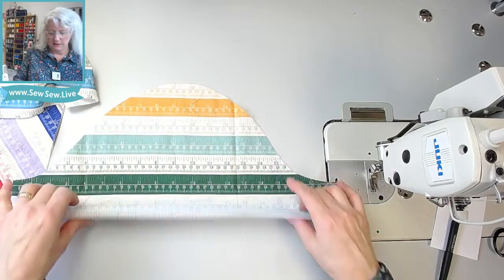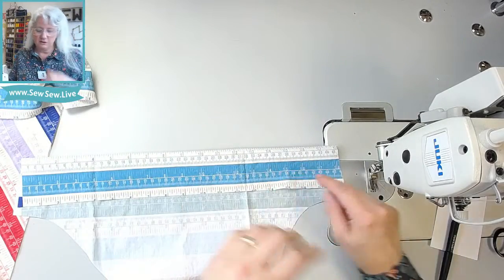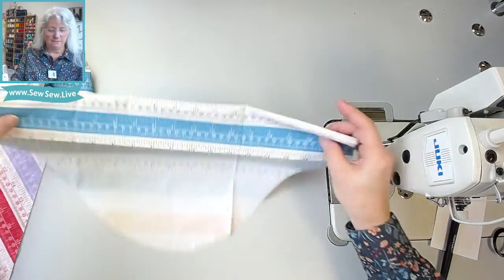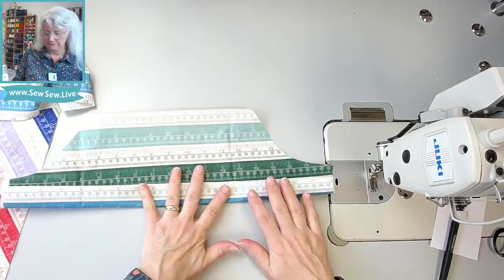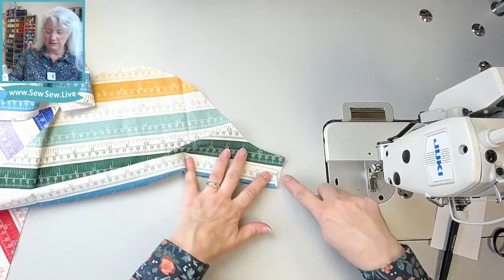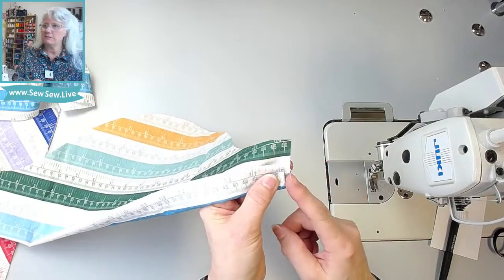So you want to fold it twice. Fold it enough for the depth of the cuff that you have, so you need a long enough underarm to do that. Right now all I have is a really wide hem, and then you fold it again. If you fold your fabric like this and cut it, you'll get the right shaping at the underarm. You can see I'm falling short a tiny bit here because I forgot the second fold.